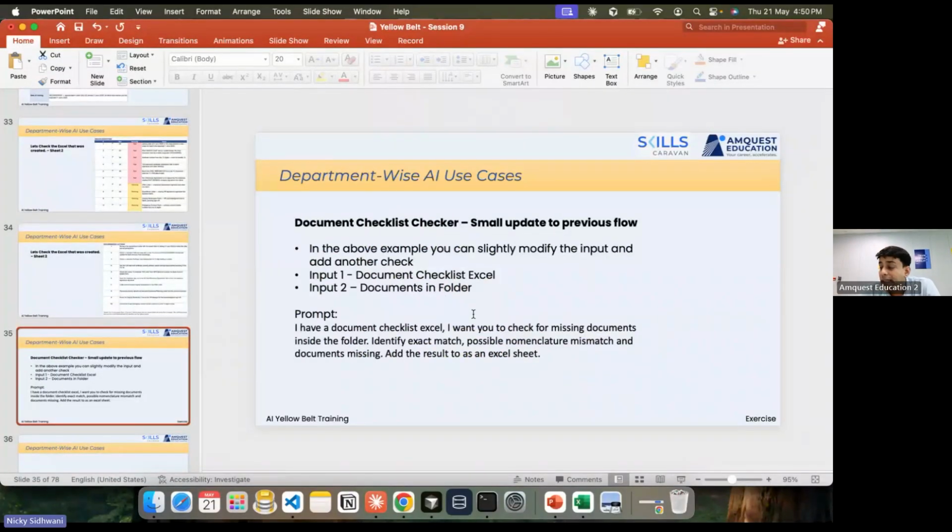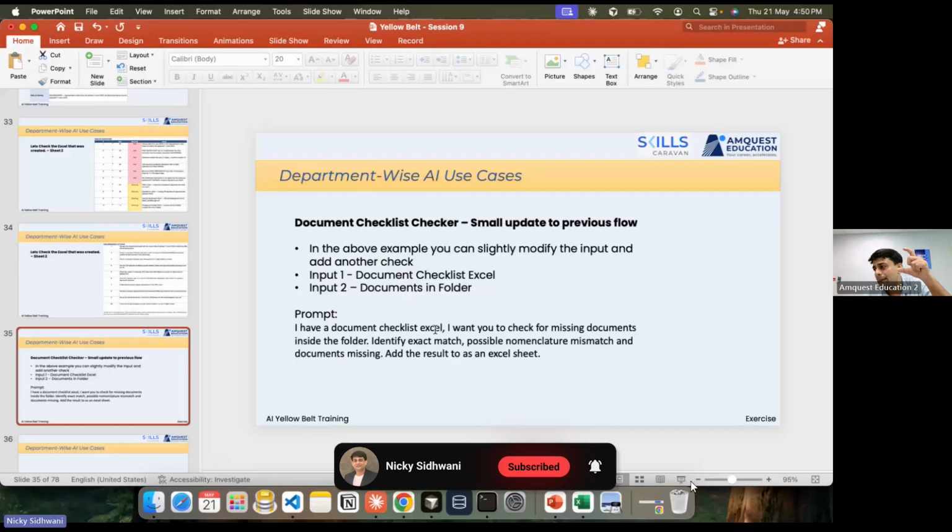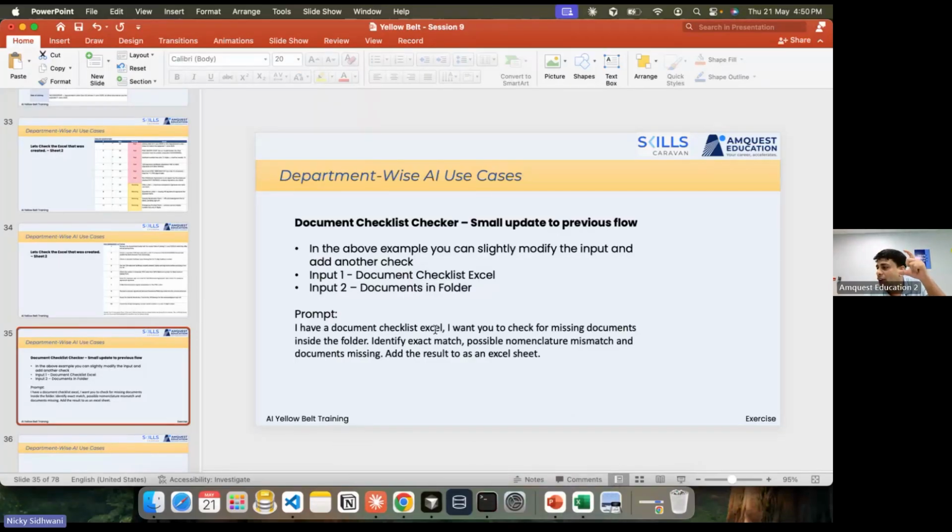Now, what this means is, like this validator, you can also put a very small update in the same prompt. And you can say, this is the checklist available in my Excel sheet. I want you to go through this entire checklist and see this folder. If all the documents are available in the folder, mark it as validated or passed.